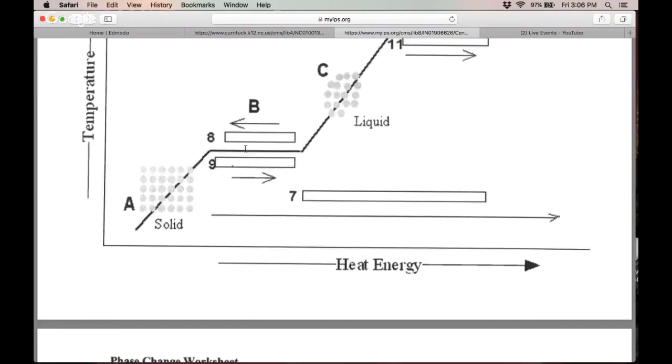The mixture will stay the same temperature the whole time until it's completely melted. So do you see how at this point we leveled off on the temperature? As we're increasing the energy, we don't have any higher temperature. For water, this is actually happening at 0 degrees Celsius. At 0 degrees Celsius, the ice will start to melt. And until all of that ice is melted, it's going to stay at 0 degrees Celsius. Any energy that's absorbed is going to be used to turn the ice cube into water.